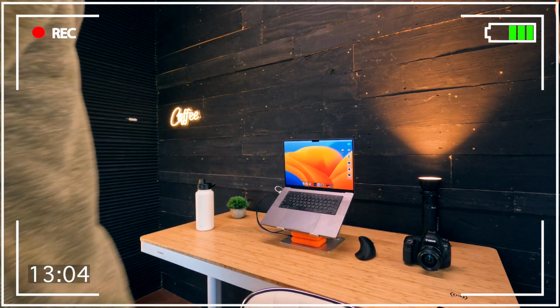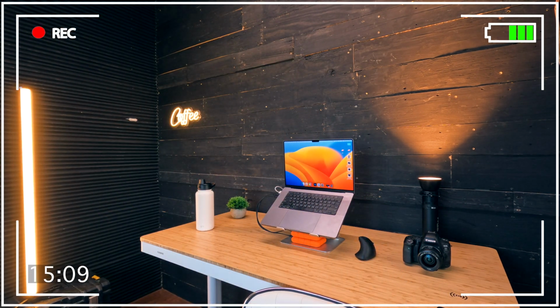This technique can be used for different applications, but it's gonna work best for talking headshots like what I'm doing right now. Then when you're done filming your video, make sure you get up and walk out of frame and let your camera continue recording for another 5 seconds. This is gonna be important later on in the edit.